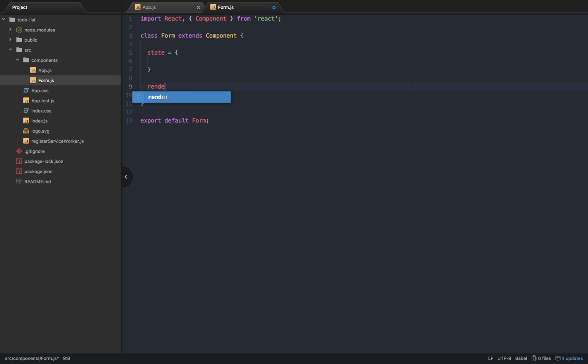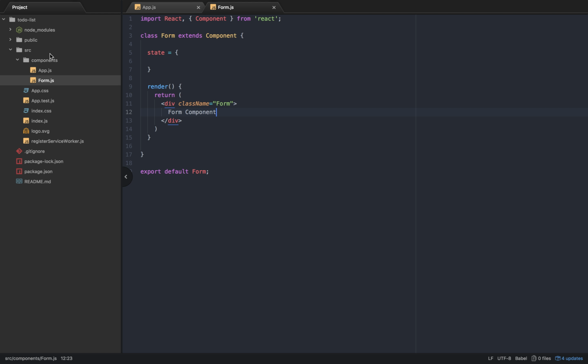The render method is where our actual displayed JSX is going to be. I like to give all of these a class of the name of the component. Notice I'm using className. The reason for that is that class is a keyword in JavaScript, so you're not allowed to use that like you would maybe in an HTML document. So className is form, and then we're just going to call it form component.